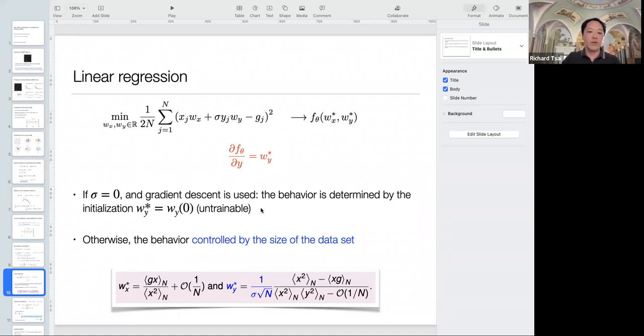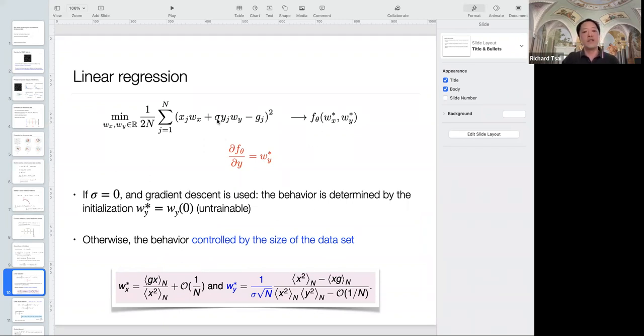Now the first thing that we can easily see is that if there's no noise in the y direction, and you somehow use gradient descent to evolve to an optimal weight set, then this weight set w_y star is actually not going to change along the gradient flow, because in your data set sigma equals zero, so there's no variation that can be seen. So in this case, we notice that this set of weights is not trainable, just because your data doesn't allow you to measure how varying those parameters will change the output of your constructed function f_theta.